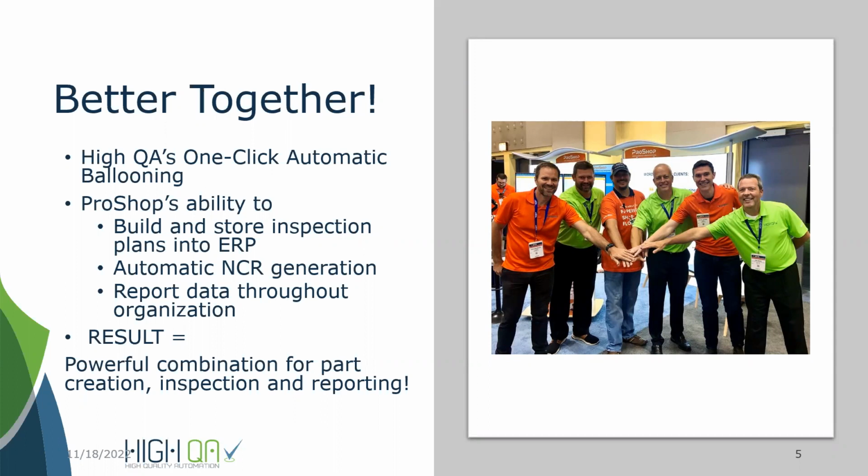I say that to point out that what you'll see today, we're currently doing, and we have been for the last few years, is a CSV data exchange. Something that I'll just tease right now, but we'll get into at the end of the session, is we've been talking for a while about a more tightly integrated solution, or a connection between the two products. We'll be able to talk a little more about what's coming up in the next few months, as we're getting closer to having a variety of scenarios and use cases supported through actual API connections with live data exchange. So I'll tease that real quick, and then just know that we'll get to that at the end of the session.